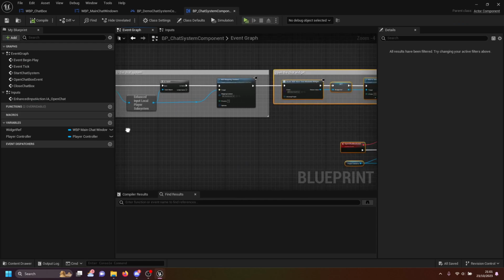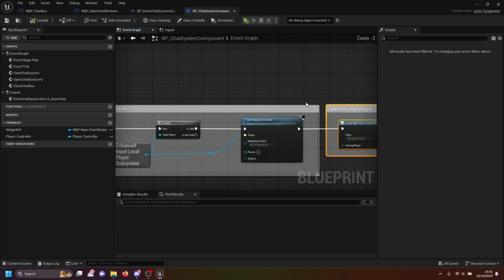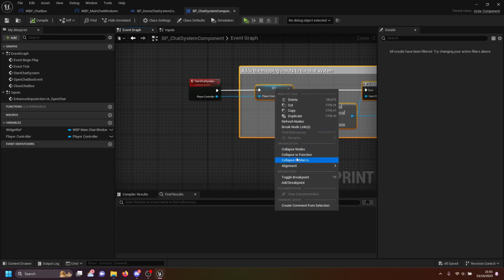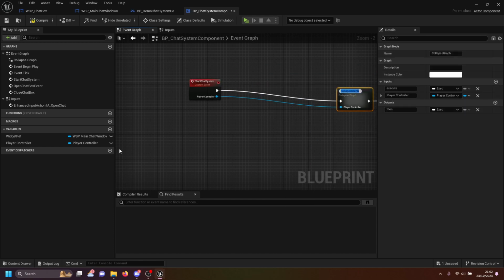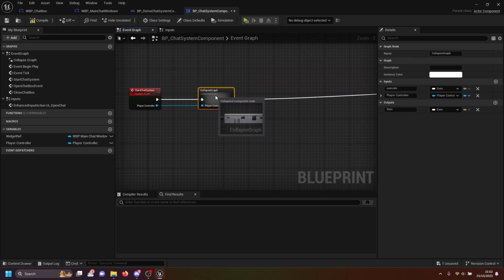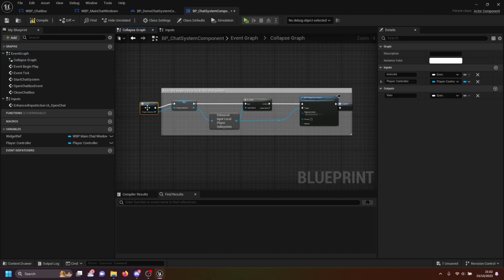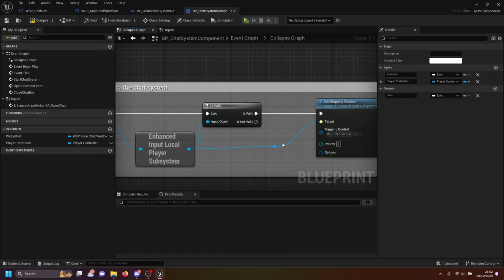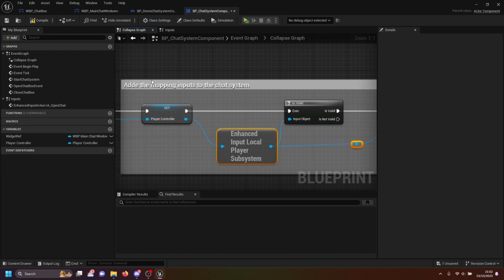The first thing I want to do here is collapse the nodes. So I'm just going to press this button down, and if you notice, it's going to collapse all that code into something they call nodes. Where are those nodes? They're in here, the collapsed graph. The reason we're doing this is purely for organization. We want to make sure that if I go back here in the next 6 months, I know exactly what this code is trying to do.